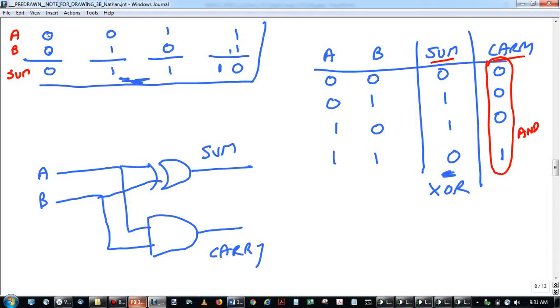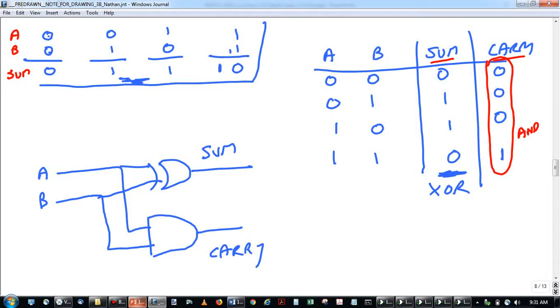Doesn't matter, right? It could be any mathematical function. I've looked at what it looks like in terms of the inputs and the outputs, and then I built my truth table, and from that truth table I can derive some gates. I can work out, okay, look, this column here, oh, that matches as XOR. Does it always match that nicely? Probably not. I might have to do some manipulation to it to get the right output, but this one was nice and easy. Now this is called a half adder.